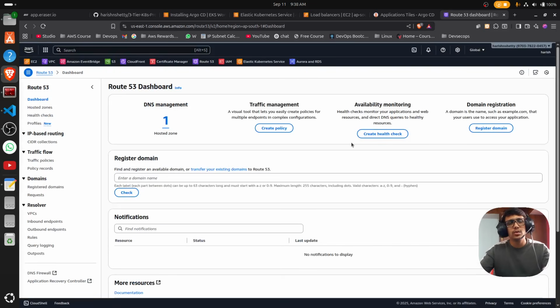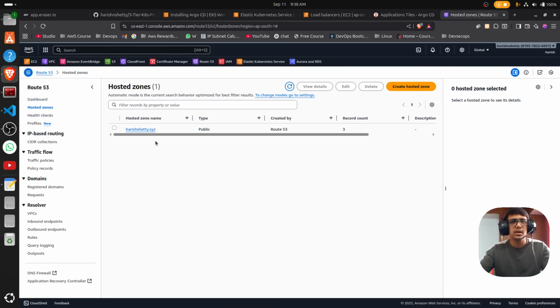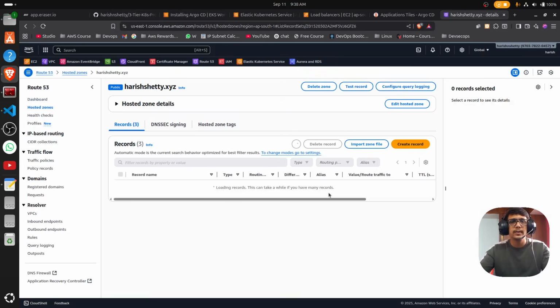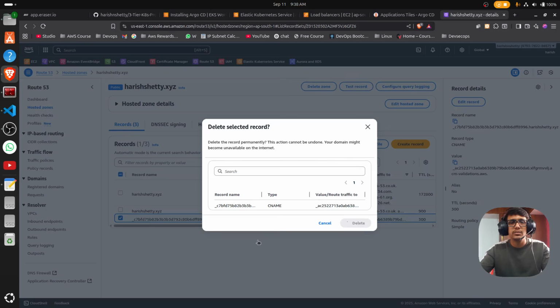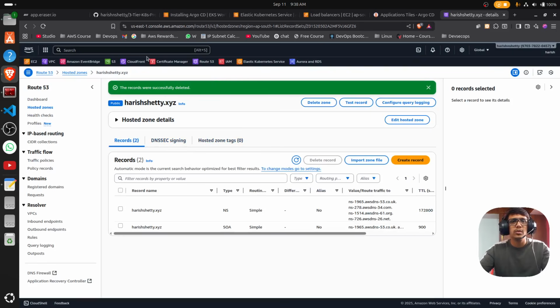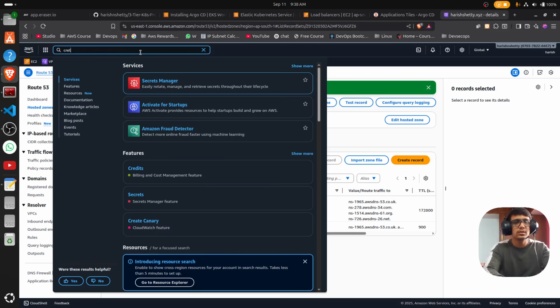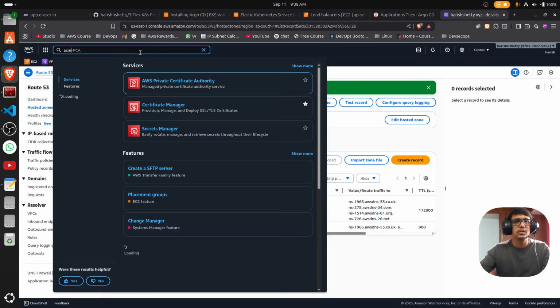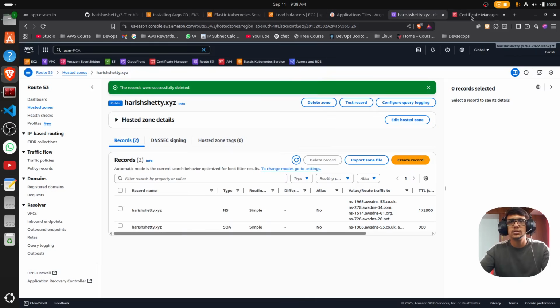You can do this project without Route 53 also, but as per the project image, I'm showing it here. I'm deleting the existing ACM. Okay, done. So it should be like this. Now move on to the Certificate Manager, ACM.